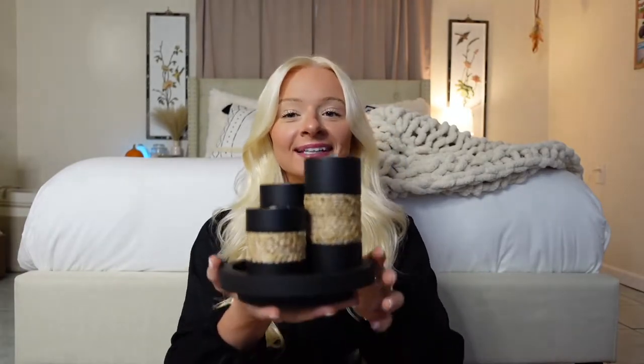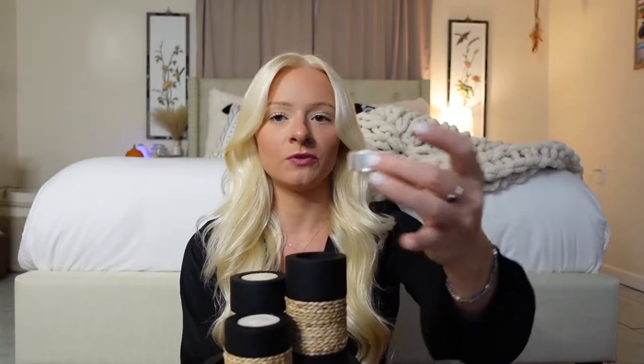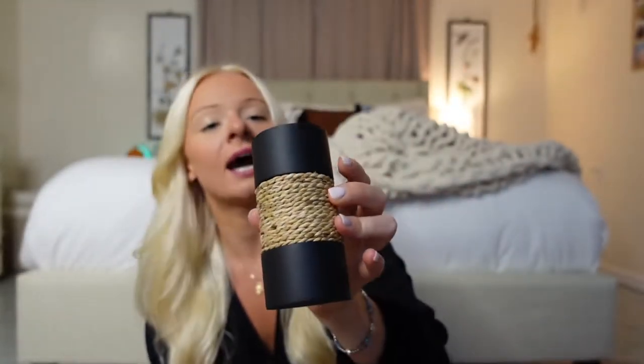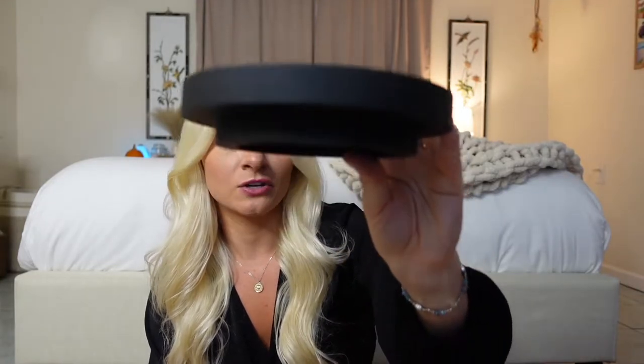So this is a set of three candles. They're little tea lights — they came with these removable tea lights and these aren't attached. You can totally separate these. I'm going to give you a close-up of what the candles look like. They come with a little tea light at the top that you can take out and swap out. Tea lights are pretty inexpensive, so it's easy to swap those. It's a set of three, all different heights, and it comes with this little tray that you can put them on.